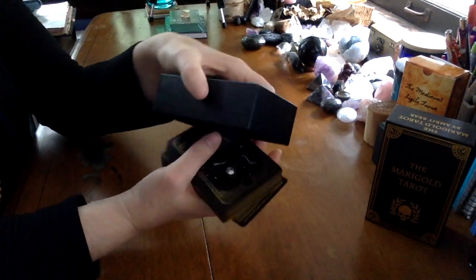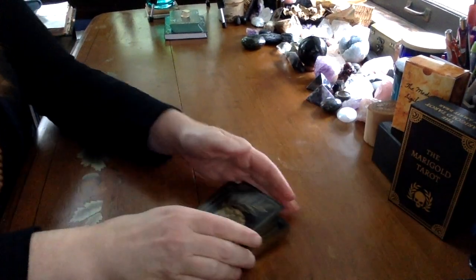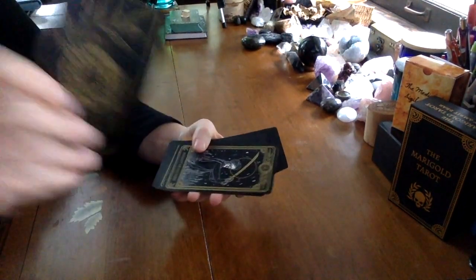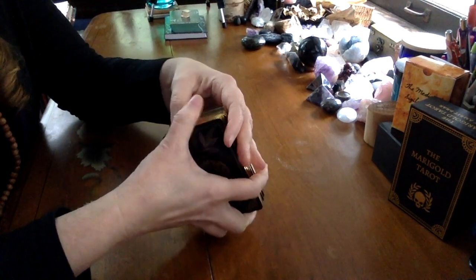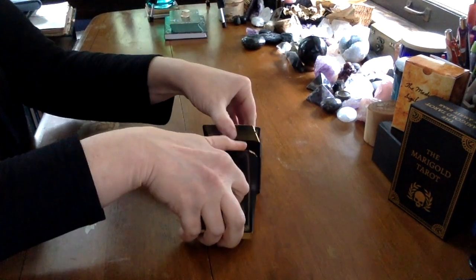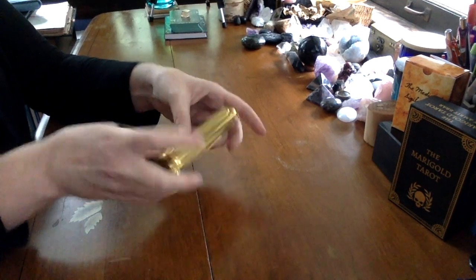So we're going to work with this one today for our general reading. It complements our Sigilla Medievalia beautifully. Here are the backs of the cards. It shuffles beautifully. It's got that linen-y finish, and of course we know from previous videos how beautiful it smells. Ooh, love it. I never get sick of that. It shuffles like a gem. I'm going to shuffle it a couple of times before we choose the significator.